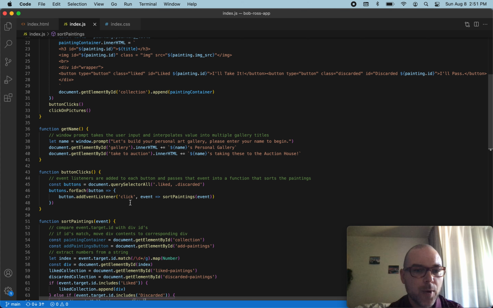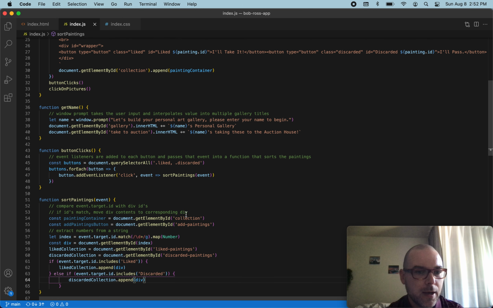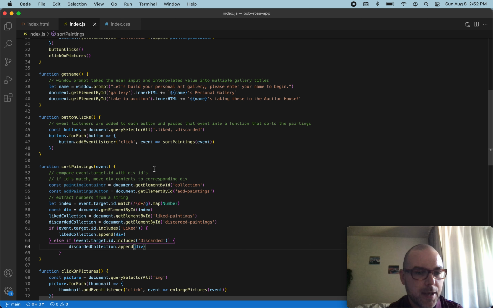The event listeners are waiting for a click action, and that click action is going to be passed into our sort paintings function. The sort paintings function is what compares the event target ID, that click event, with the corresponding div IDs. And if the IDs match, we move the contents into the corresponding div.